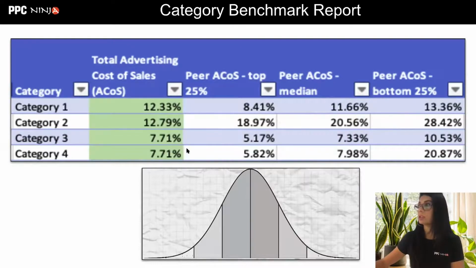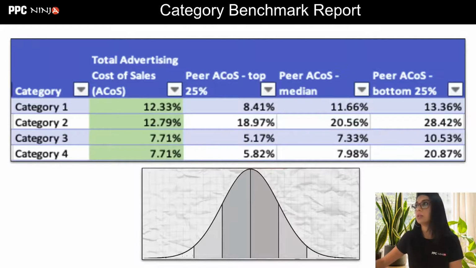It becomes really stark when you look at example 4 here. I have 7.71 ACOS for this category. The top section has 5.82, and I'm here somewhere in the middle. And then the bottom section has a very high ACOS. So they're spending a lot of money in this category, and they're probably bleeding. They won't be able to sustain it for very long. So this gives me an edge, right? Because I'm kind of here and I can optimize a little bit and do pretty well.